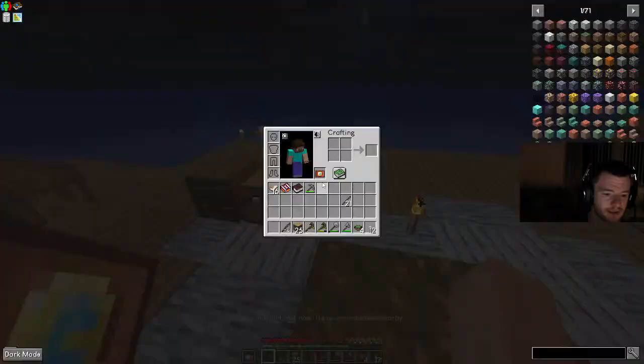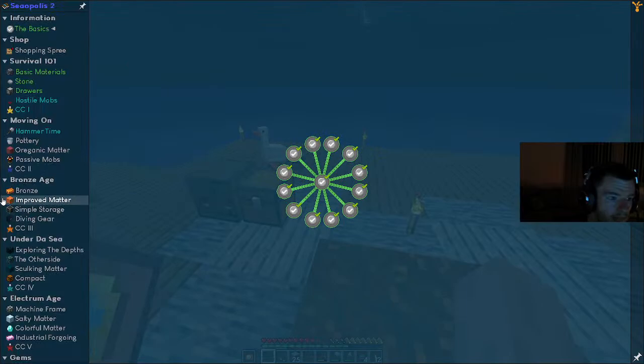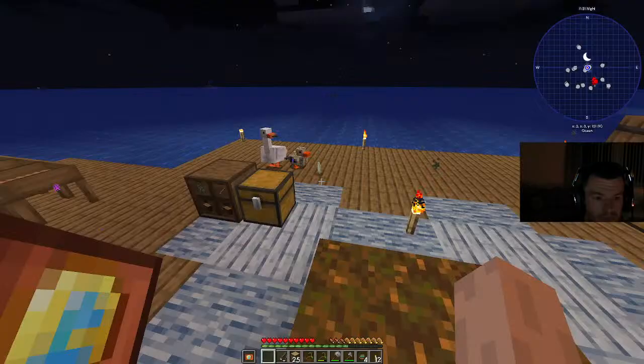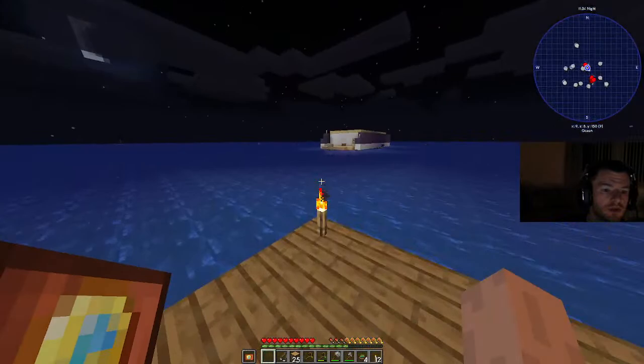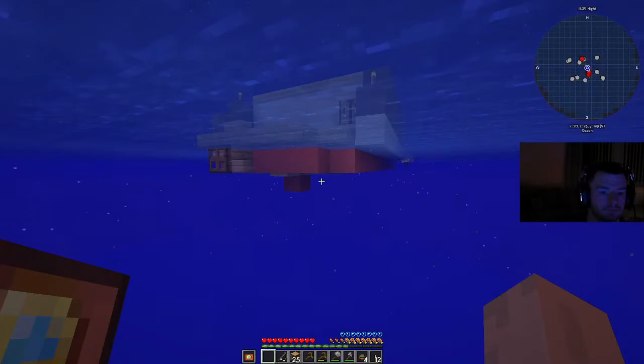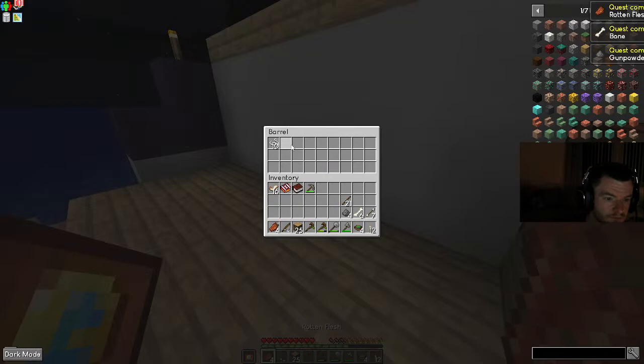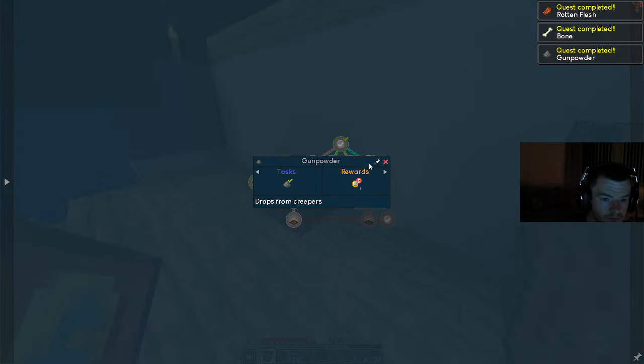There's monsters nearby. I still can't sleep due to that. It's a little bit annoying. So, where are we? Hostile mobs. We need the spider eye, rotten flesh, and gunpowder. Let's see how much we have of that. Oh, there we go. Partially completed some of it, you just need the spider eye now.